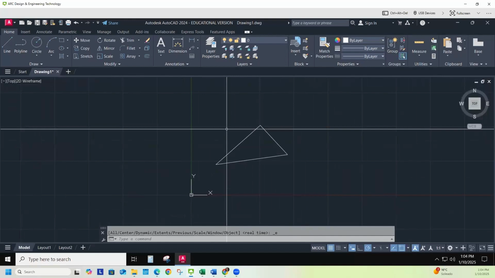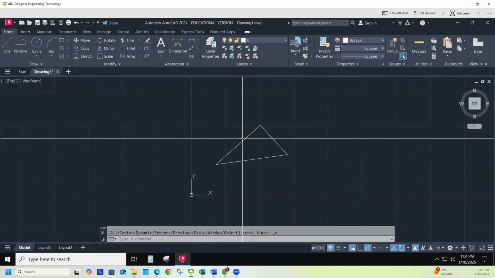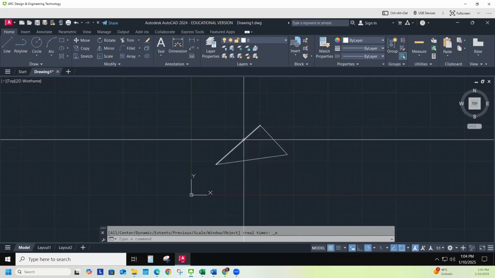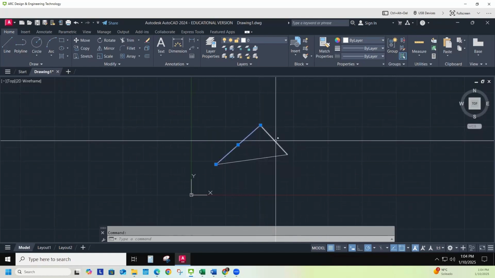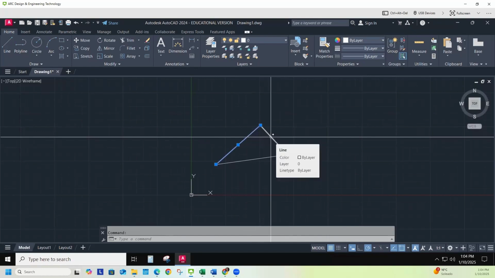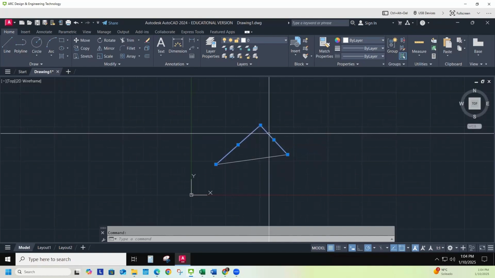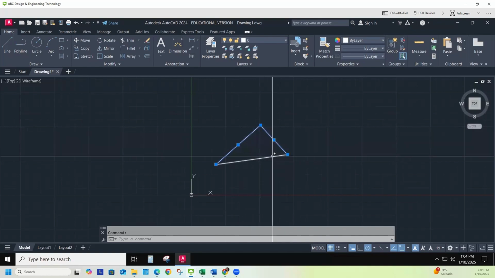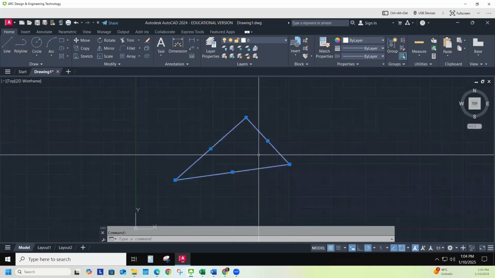Okay. And so now I'm going to talk a little bit about selections. So to make selections, you can simply just hover over whatever it is you want to select and you can left click it. So I can click on that line, and then if I click on another line, it's going to select both of these. So it's not going to deselect one and then just select the other. It'll continue to select whatever it is you click on. So now I have all three selected.